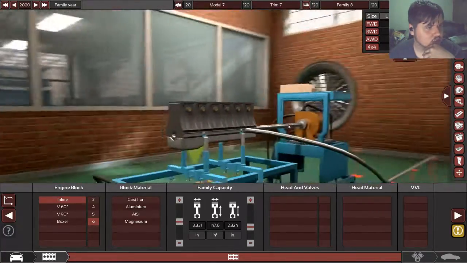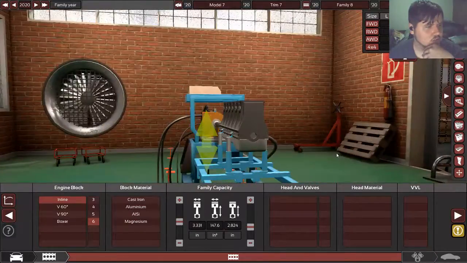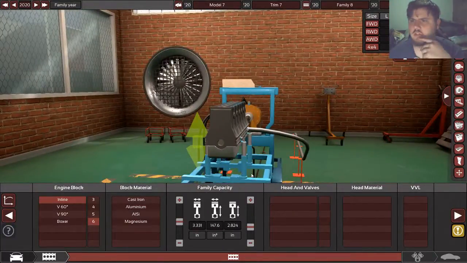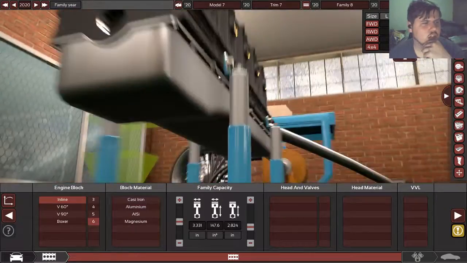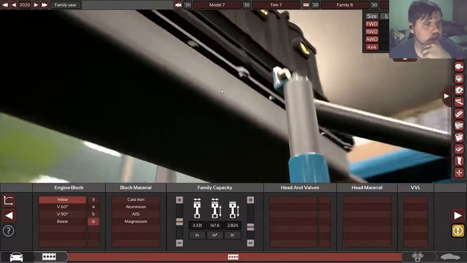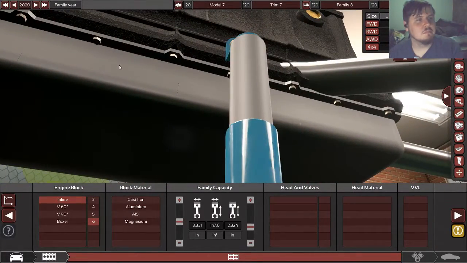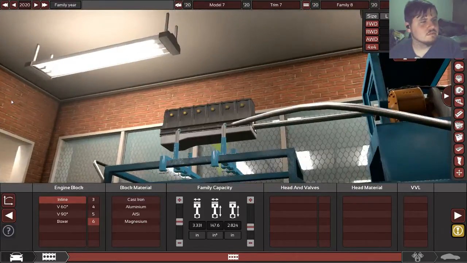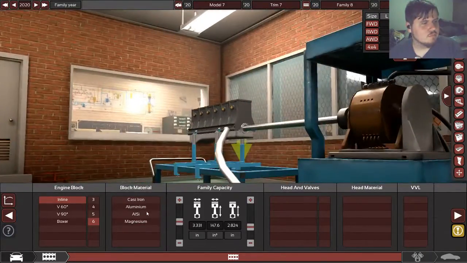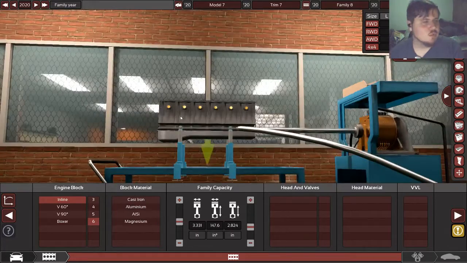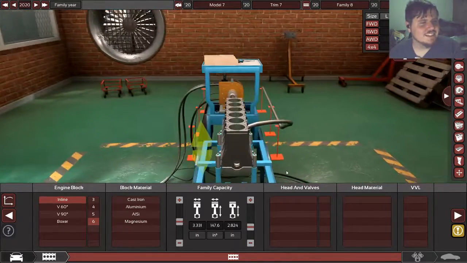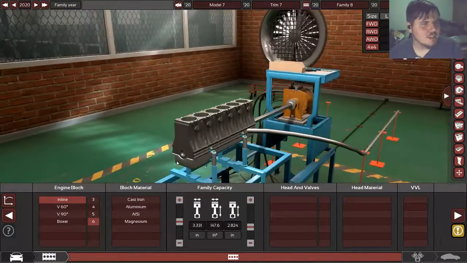What the? Wow, I've got an oil cooler. That's what happens with this game.